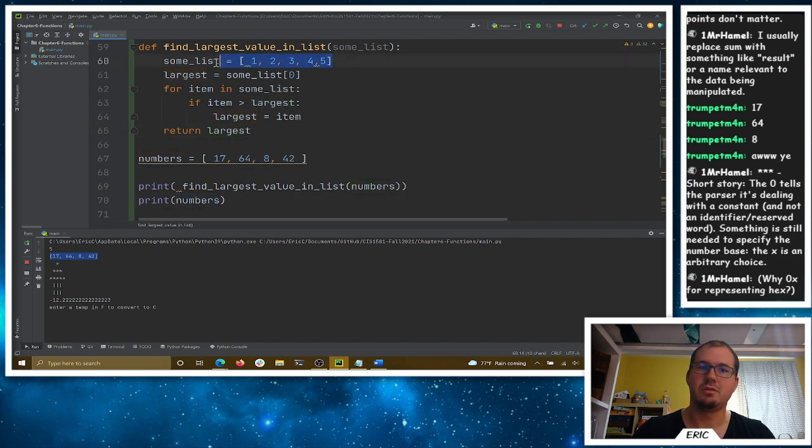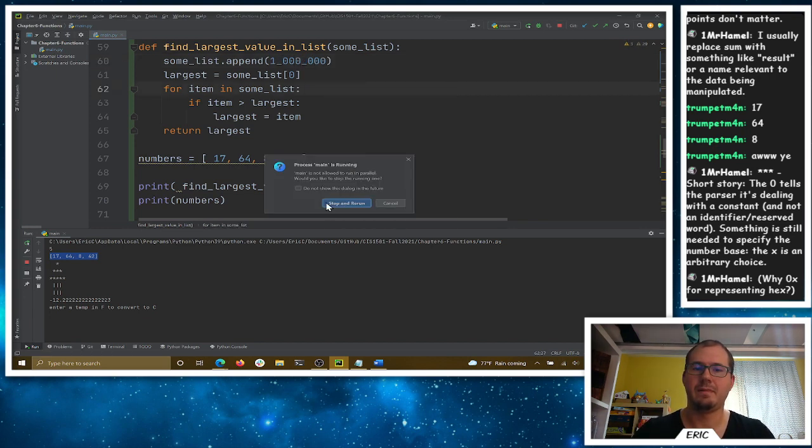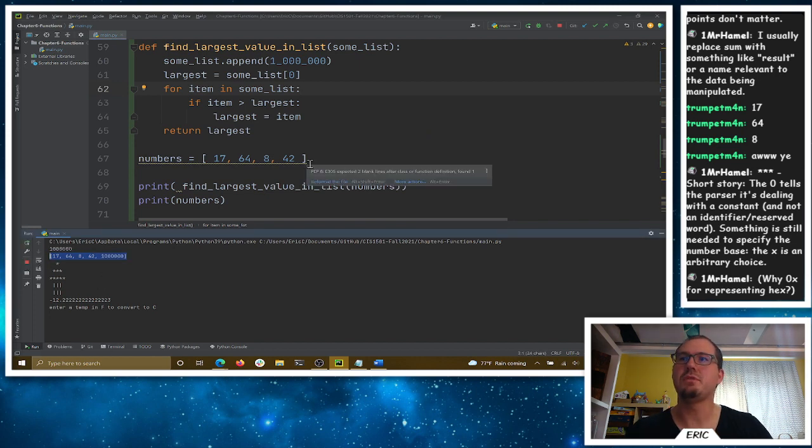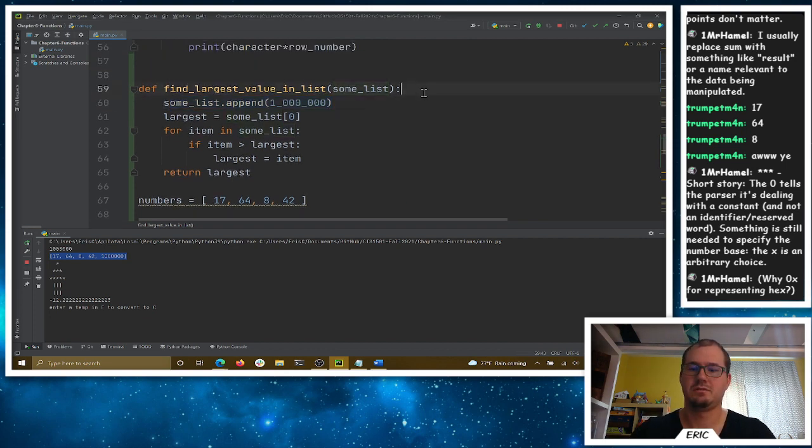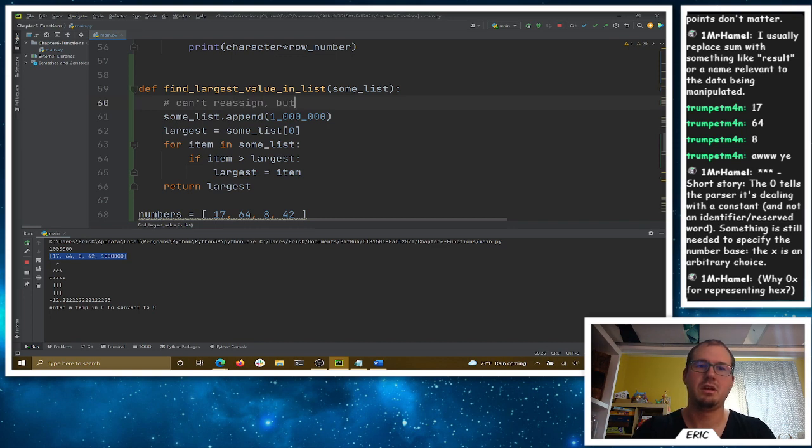But what you can do, right, is I can take my sum list and I can append a value. Let's append 100,000. Or no, that's a million, right? We'll add in our separators. We'll append 1,000,000 here. And now when we run it, I now have that value there because remember, lists are mutable. You can change lists. So I'm not reassigning it. I'm not pointing it at a brand new list, but I am modifying the list in its existing space. So anything that you pass that is mutable can be changed. Right? We can't reassign it completely, but you can change it. You can't reassign, you can modify.